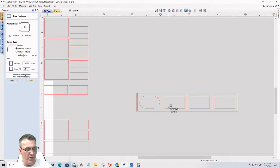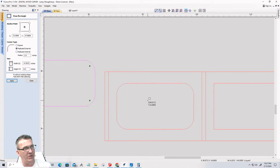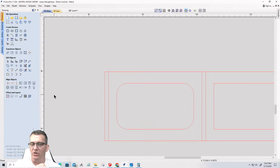I don't want them square, and I may not want them truly rounded like this. I may reduce the radius and just create a small radius in the corners, like a 2-inch radius or something, just to round off the corners and give me more of an opening. I'll figure all that out and we'll talk about that next time.